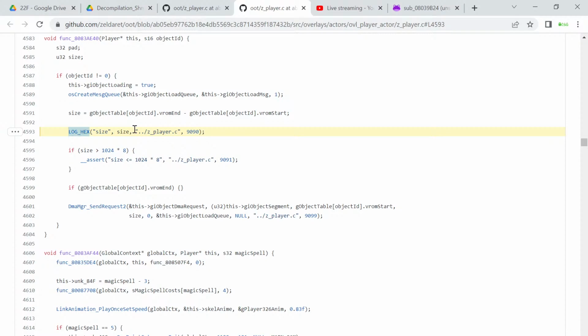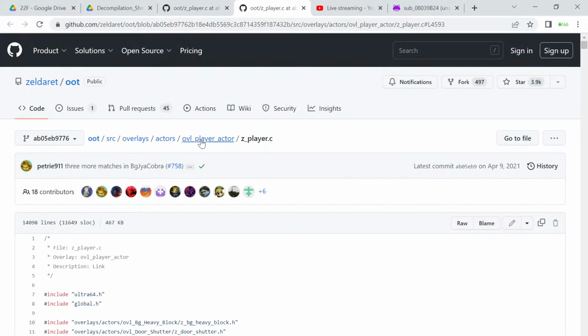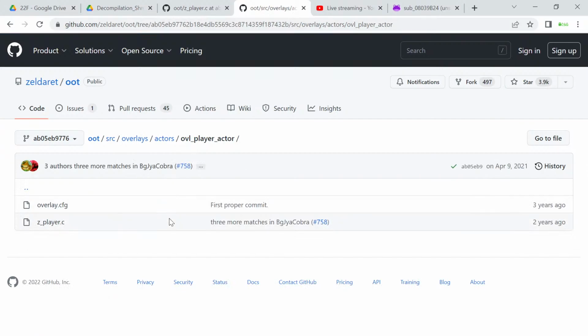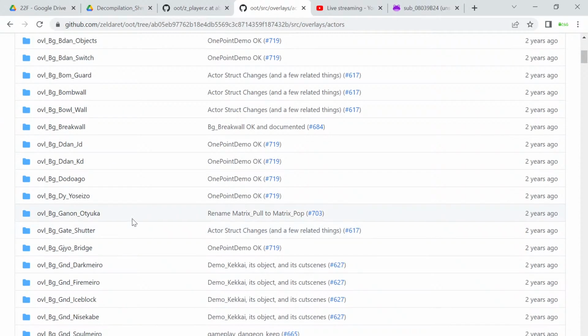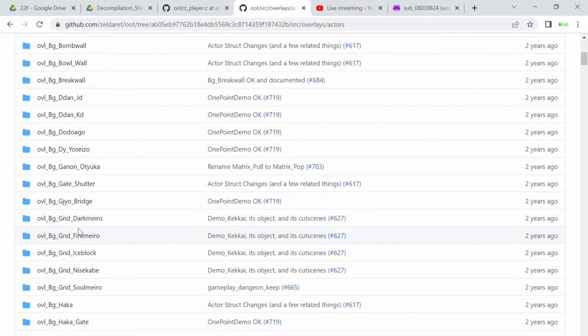This is a log statement that someone at Nintendo wrote, and conveniently, they used a string literal for the name of the file. So we know the name of all the files in the entire project. Well, almost all the files in the project, because there's log statements in all of them, which is pretty cool.